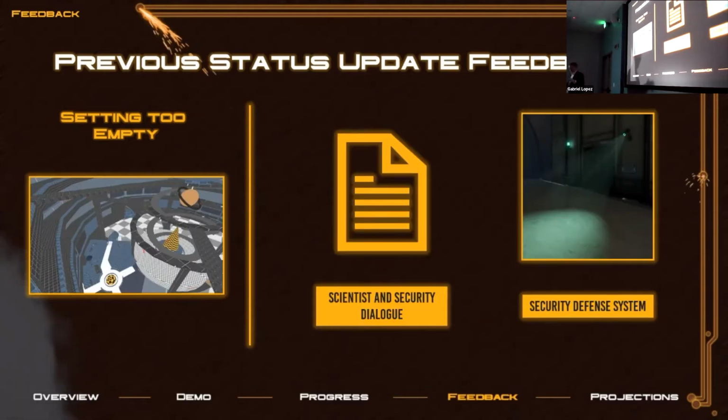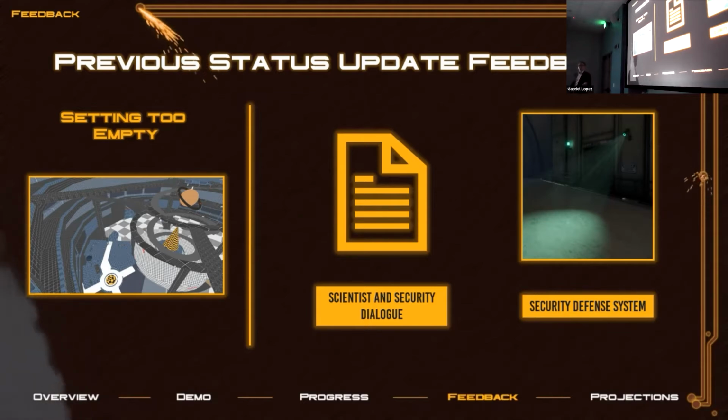Additionally, to focus on making our area feel a little bit more alive, we've written up a script for our scientists and our security system. And we're going to have those playing over intercoms, as well as a little robot that will be following the player around potentially. We're currently prototyping this stuff, but the script so far is looking really good. It has a mix of taunting the player, warning the space station, and we're really excited to show you that in detail once we get it implemented.